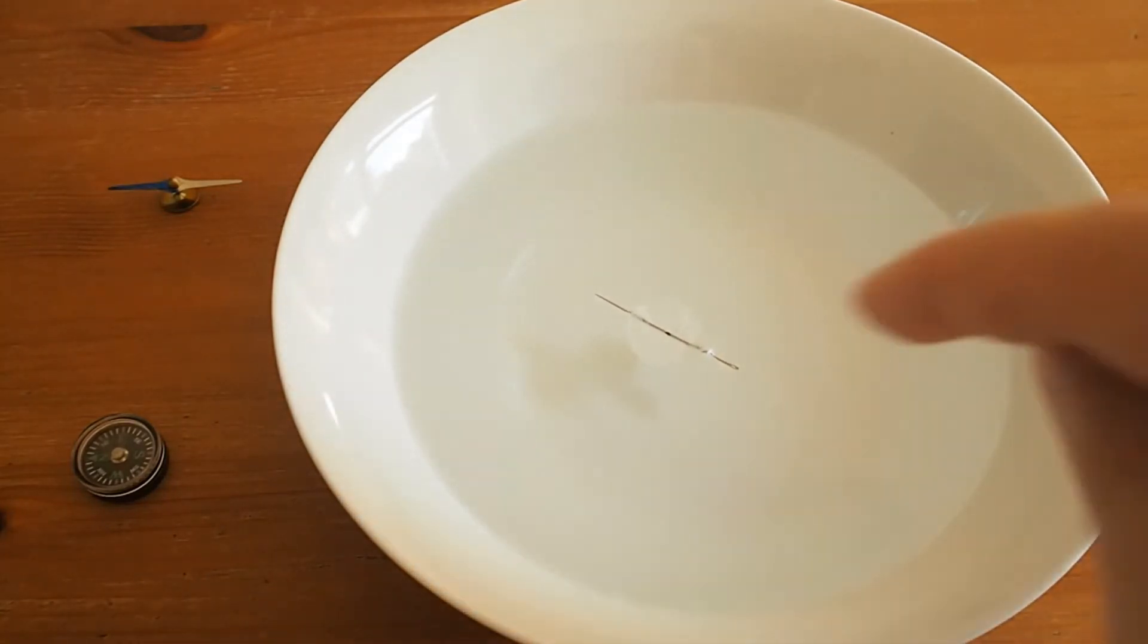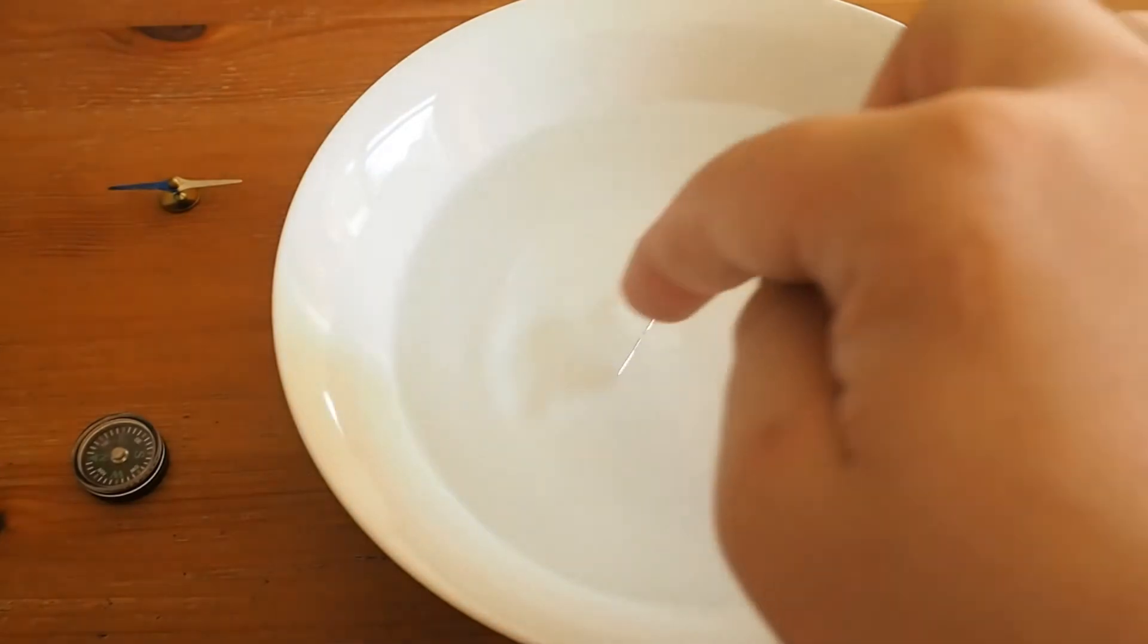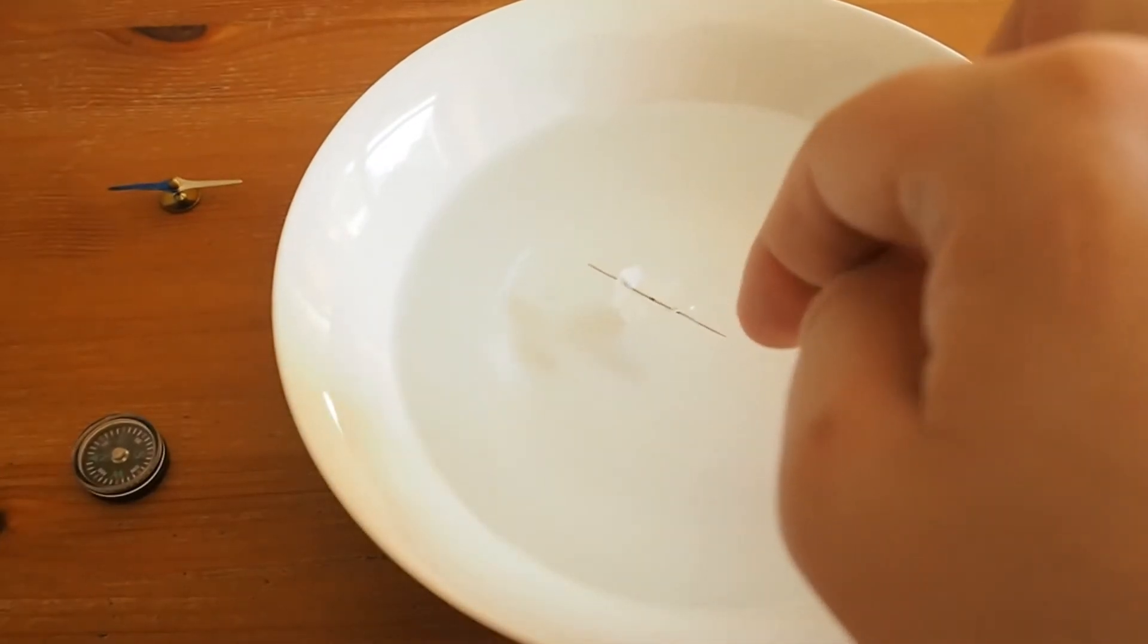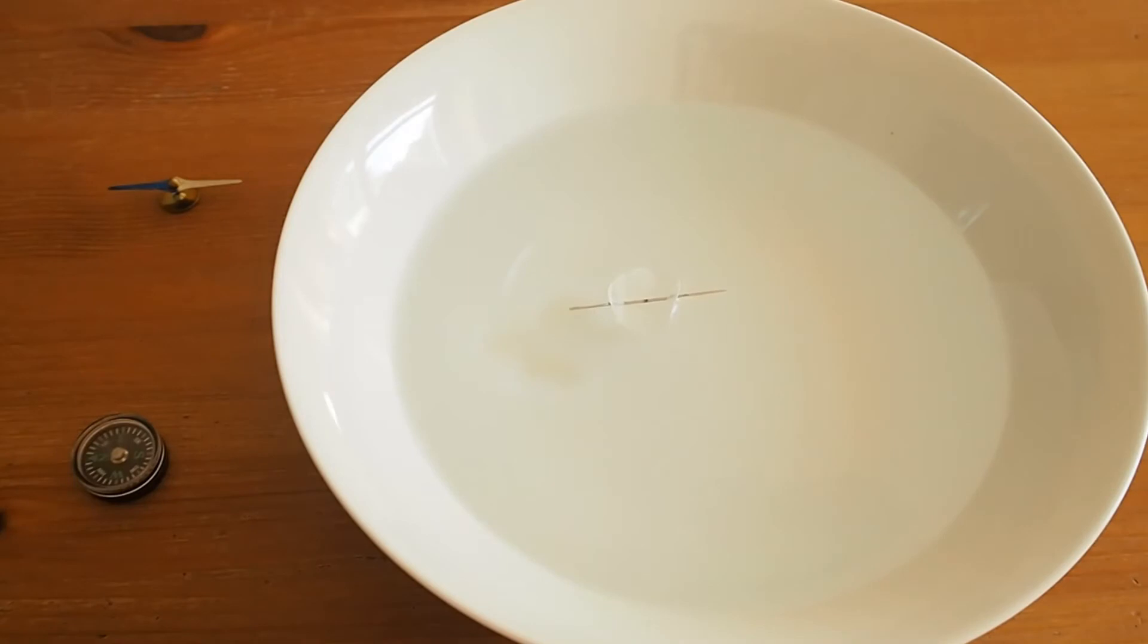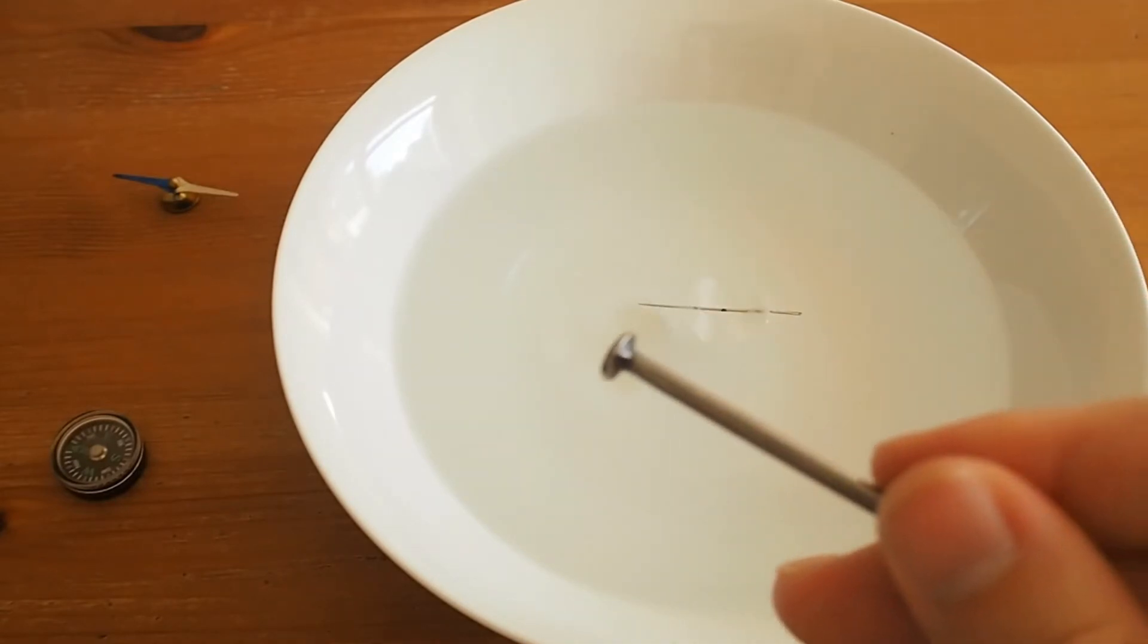Now I didn't magnetize this needle, and that just means holding it close to another magnet, and it still works but it's quite slow. So I sped this up about four times, so it's four times the speed it was normally going. As you can see it rotating round and the line pointing north. Oh I just knocked the table a little bit, that's why the compass moved. But it does work, however it will work a lot better if you magnetize it.